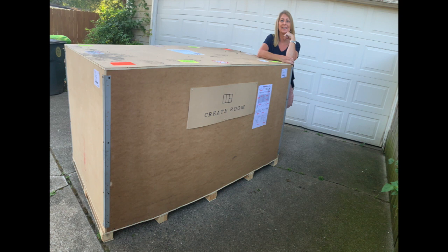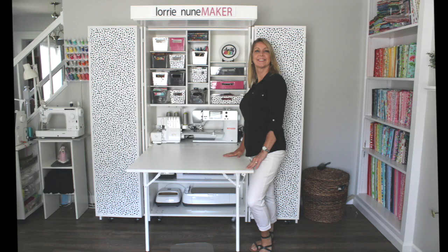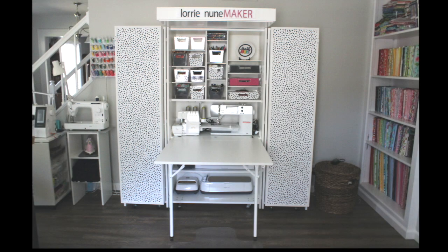I paid to have mine pre-assembled, so all we had to do was hook the 2 doors on to the main system in the middle. But everything is labeled very, very clearly. Every screw has its own separate bag. It tells you exactly where it goes. Everything is written out for you in a PDF that they send with it, a printed PDF of instructions. Very, very well written instructions. We did have to assemble the Dream Cart, and we had absolutely no problem with that.